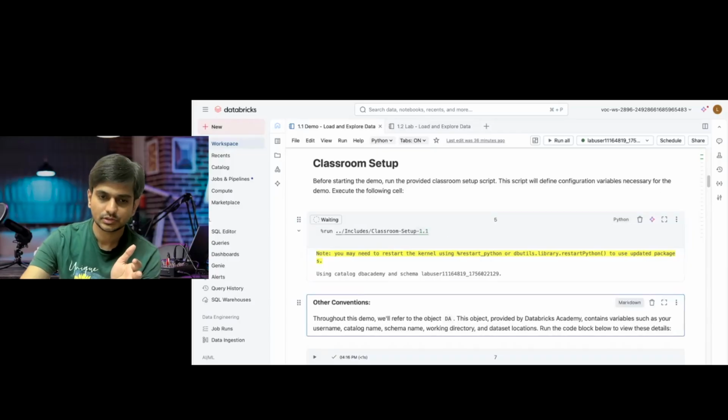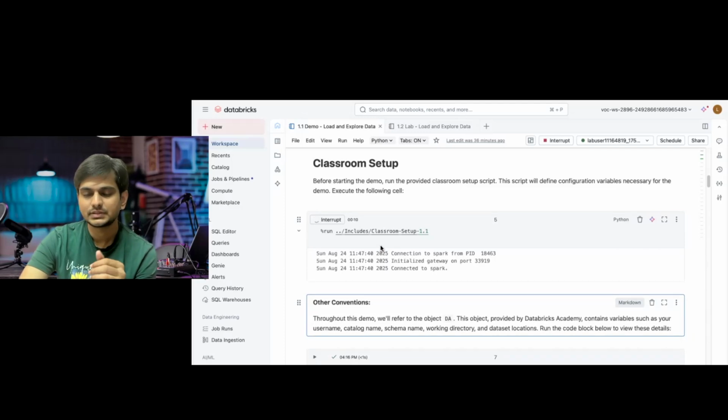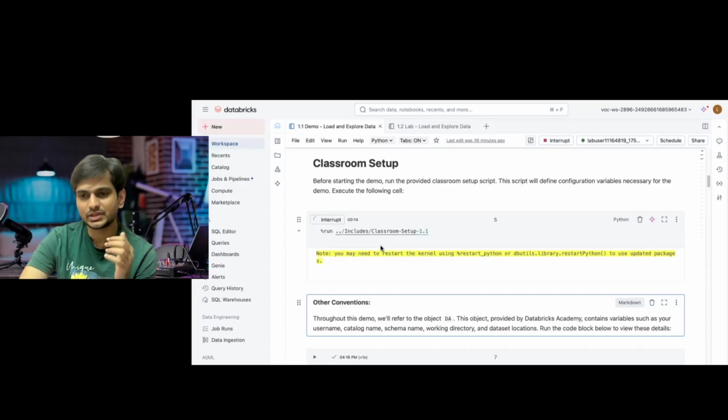You just need to run this package. It will take some time to import all the libraries and all the data required for this particular practice session. We are doing this to get a seamless learning experience, so that you do not waste time or get lost in setting things up.